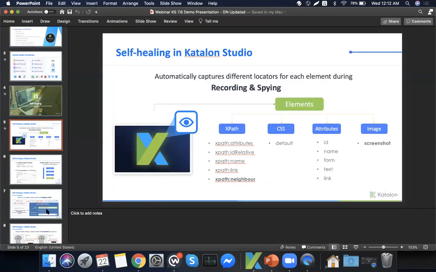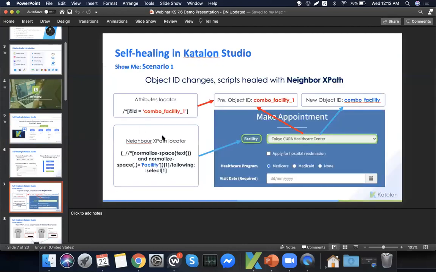Okay, now let's get back to our slide. Let's go with scenario number 1. We're going to show you the demo page that has this element in here.